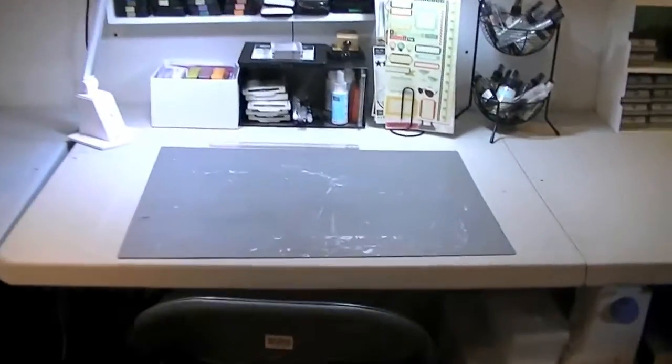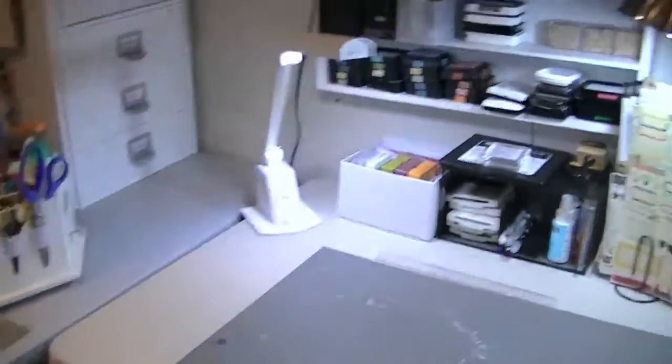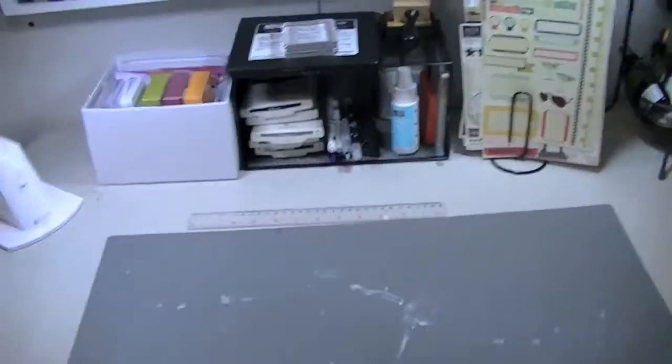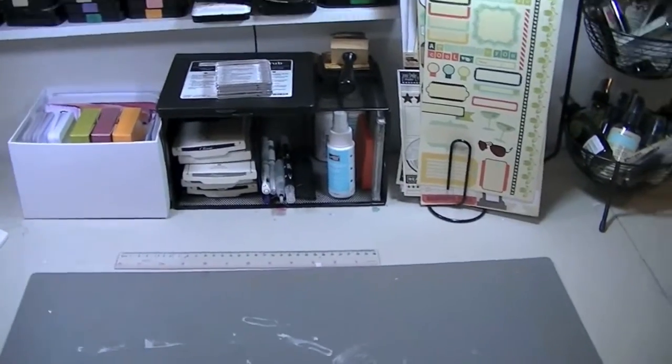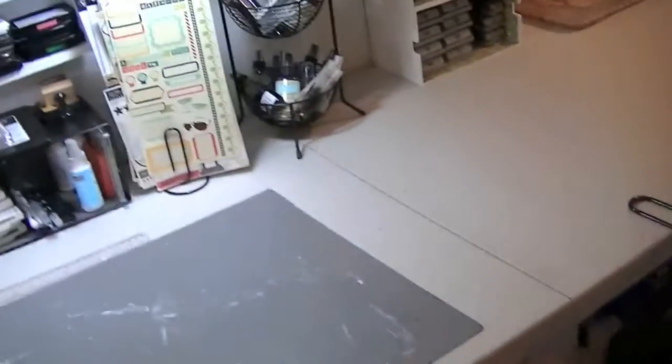So I'm going to start by walking up, move my chair out of the way. So this is where I sit to do most of my scrapbooking. I have changed the way that I have this place set up. I used to have my glimmer mists on my... I shouldn't have moved that chair.